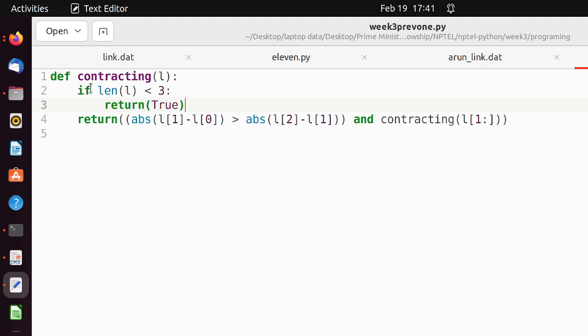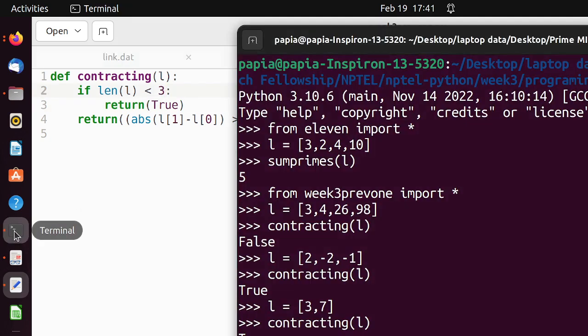When this condition is satisfied, that length of L is less than 3. Because in that question they are asking that two adjacent pairs should be decreasing. But here this is the minimum length of that list, so if our length is less than 3, then we can stop our program. So this is a condition for stopping, for termination of that program. Otherwise we can do our recursive call.